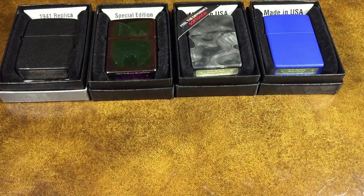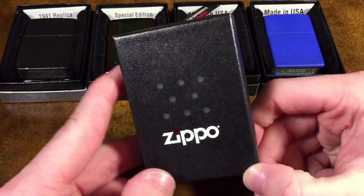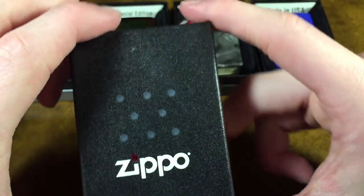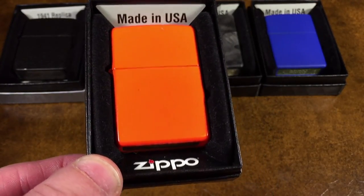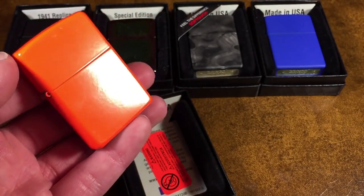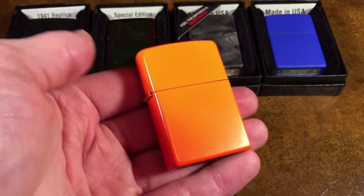Number five was in the same order on Amazon. We have got model 28888 — really nice model number — which is the neon orange. As you can see, that is a very bright orange color, absolutely super neon orange. The neat thing about these neon models is that they're very shiny and glossy. It's very unique from a lot of other Zippo models. The only other non-neon Zippos that do that are going to be things like the Zippo lemon, which I never actually wound up getting this year.